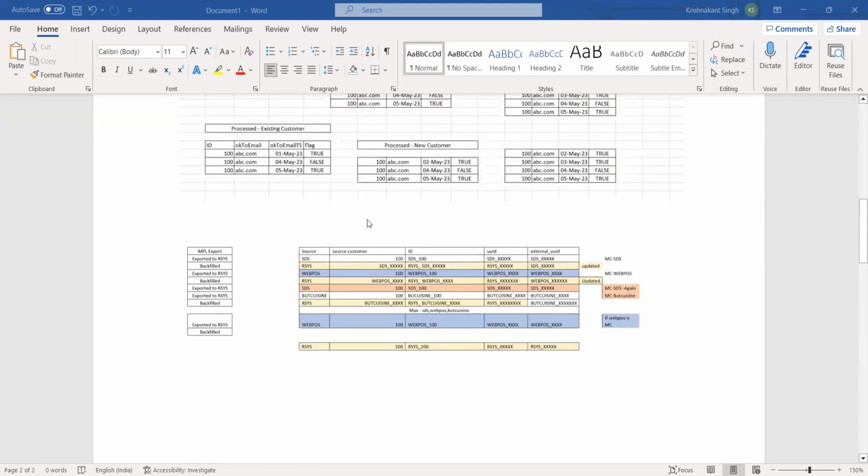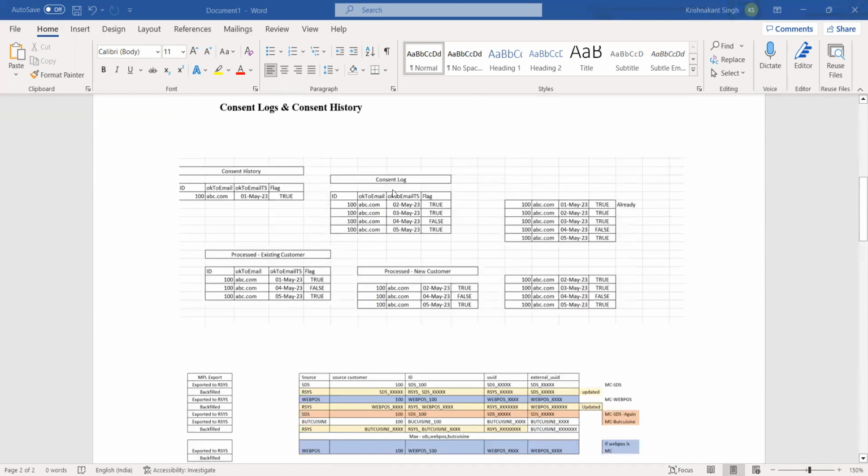Like I said, at this point we have history for all the opt-ins, and as soon as any switch happens, like here false to true, that will be sent to consent history, and from consent history all the way it will go to master customers.